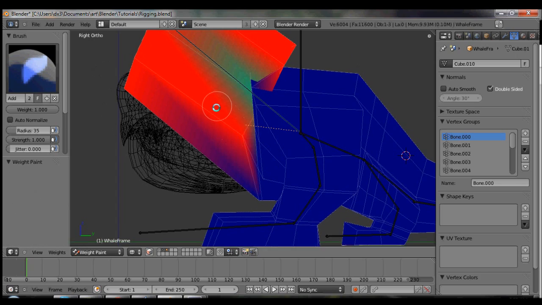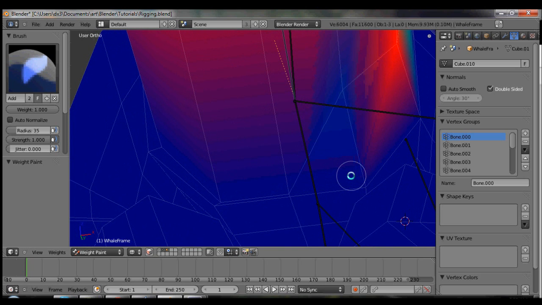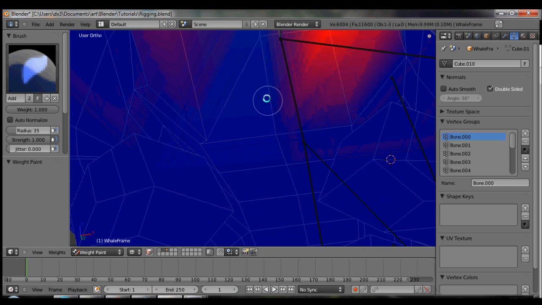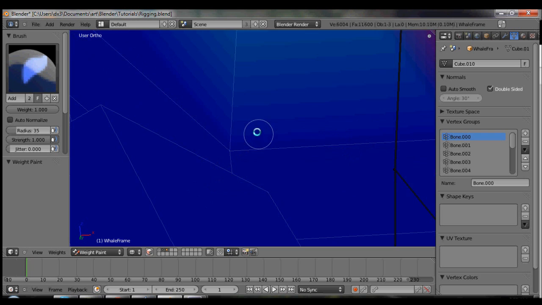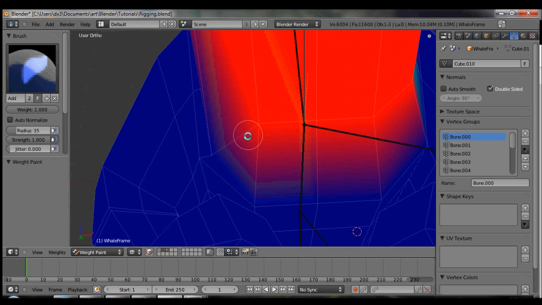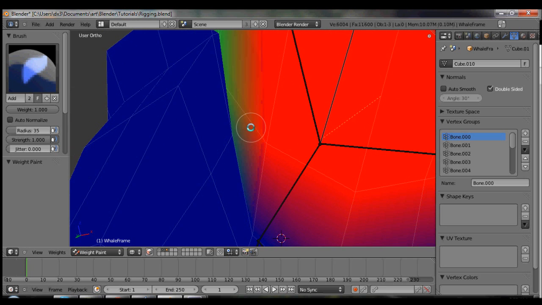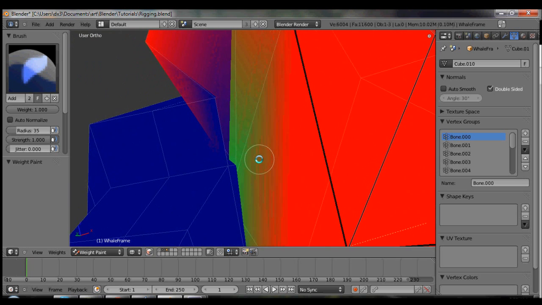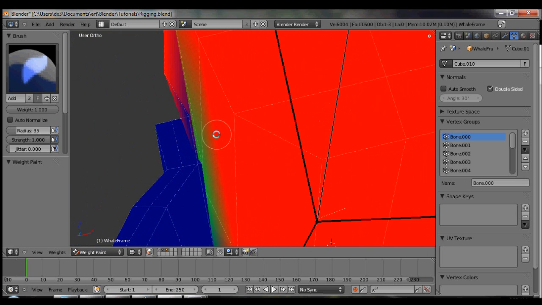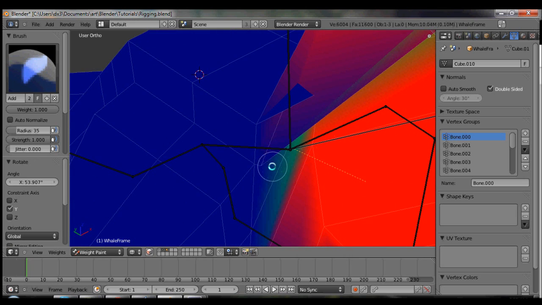And so a lot of this tutorial is just going to be repetition. Same thing, same thing. You just have to ask yourself, all right, I have this bone, what vertices do I want to move with it? And now I'm very basic. I try to model such that I think to myself, all right, I want this set of vertices to move 100% with this bone. So I might rig an arm or model an arm, and I know all of these vertices, I want to be completely moved by this one bone.